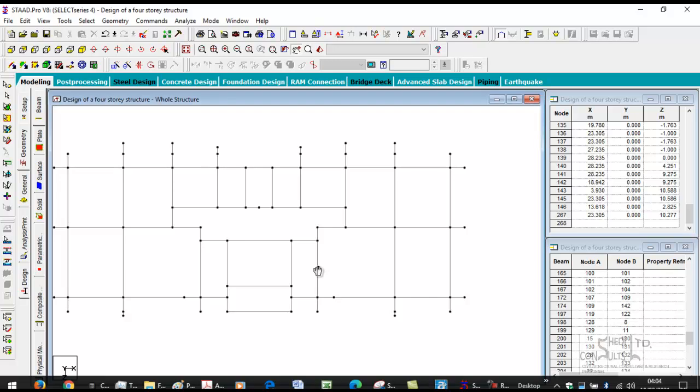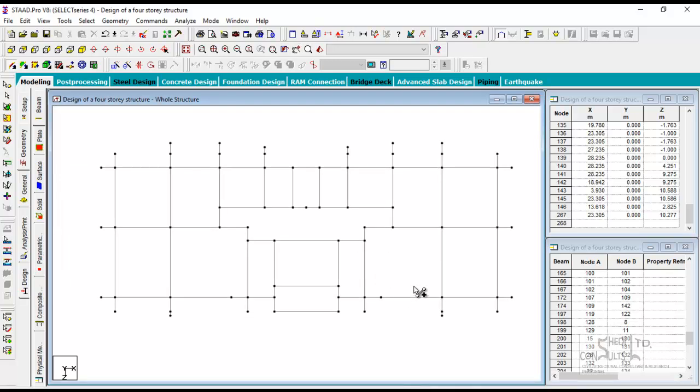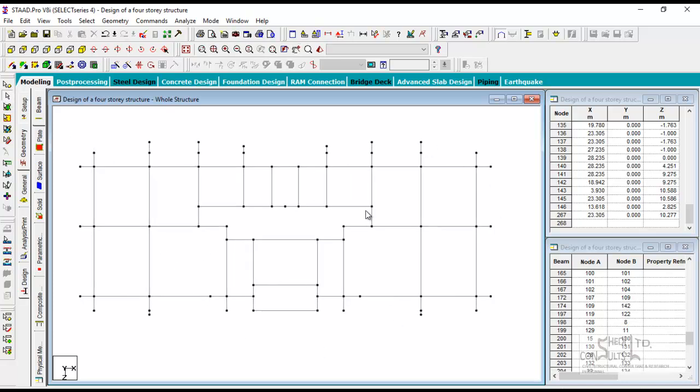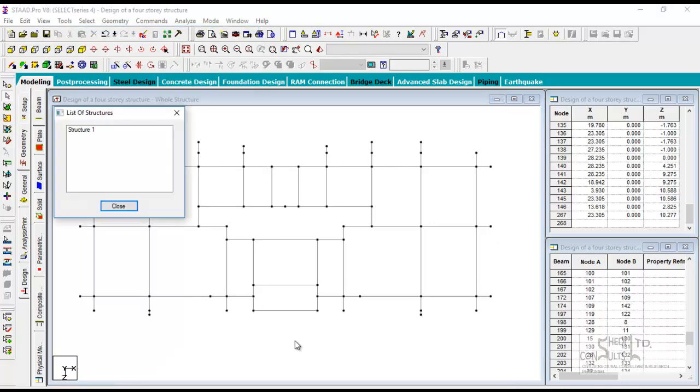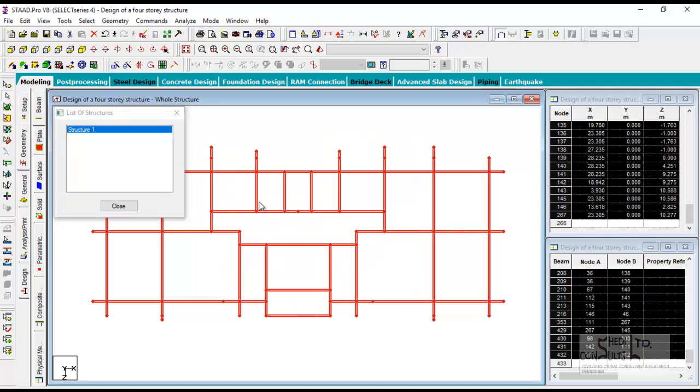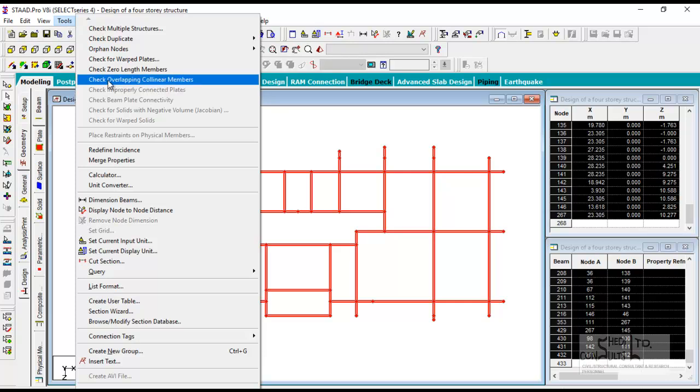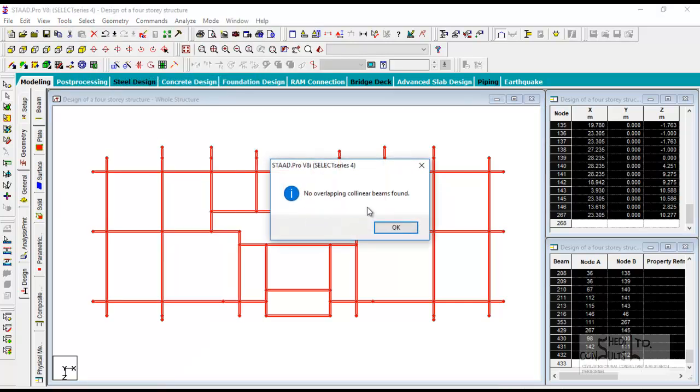As soon as you establish this, the next step to do is run some checks. You go to tools, check if you have erroneously created multiple structure. Once you see structure 1, you only have one structure and you're fine. Close. You check if you have overlapping collinear members.